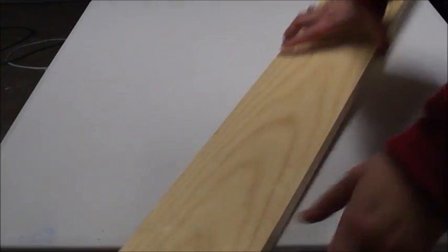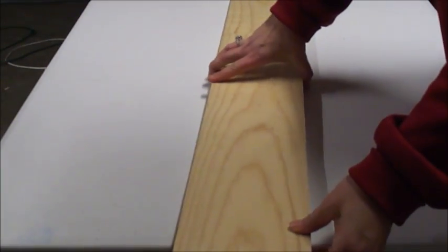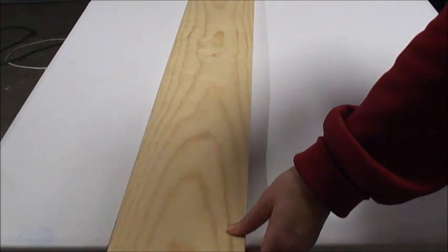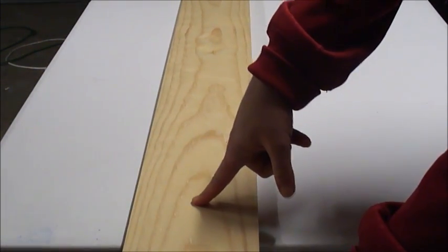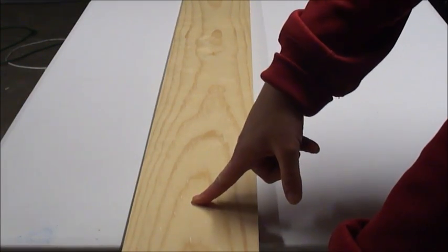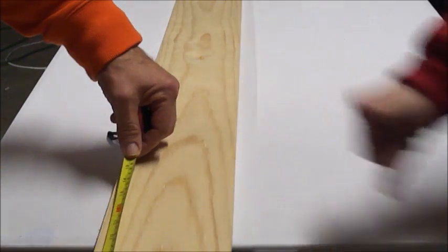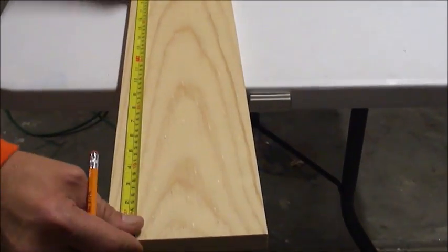So the first thing we're going to do is, because we know that this edge right here is square, or it's supposed to be, we're going to measure the size of the mold, which we want to be 15, because it's going to take off 1.5 inches once we put the piece of wood on the end. So we are measuring, let me make sure you're in view of the camera for this part. Okay, yeah, you're good. 15, right?